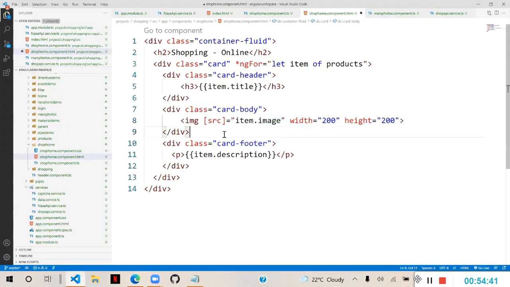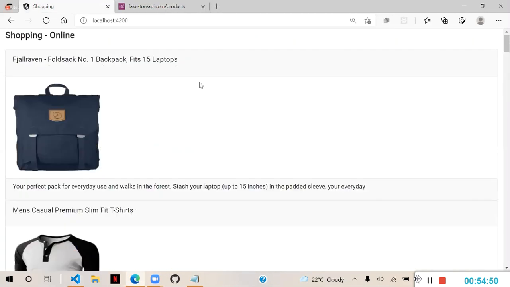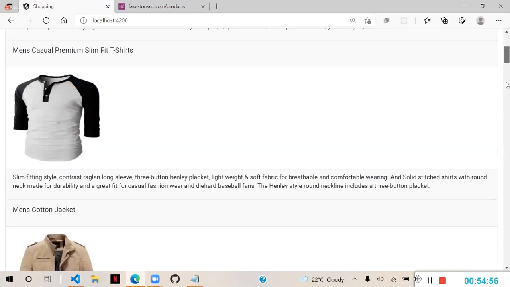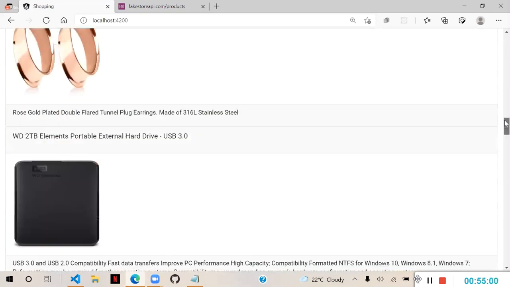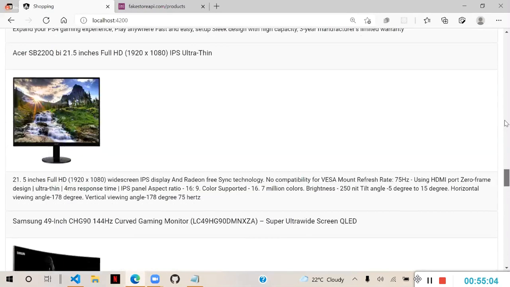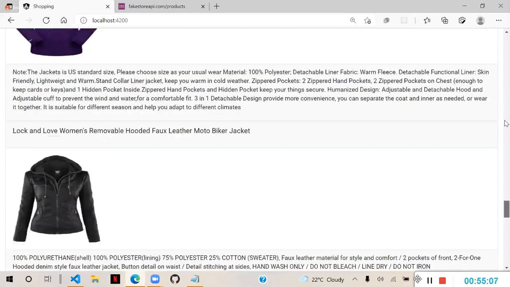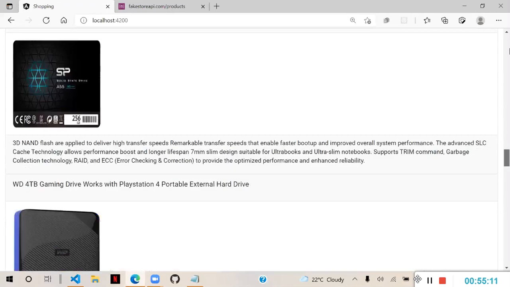Now it is generating cards with data coming from this API URL, and you can see all the data. This is all the products data, with all the products information related to different categories. It is fetching that information and displaying that product data. This is the data coming from a fake store, some API provided online that we can use.